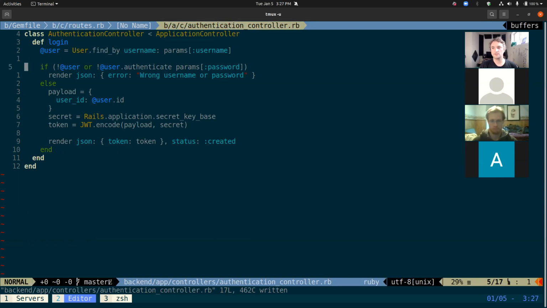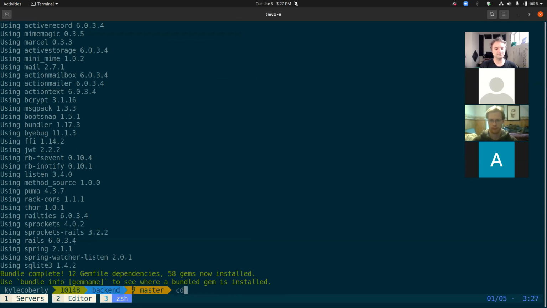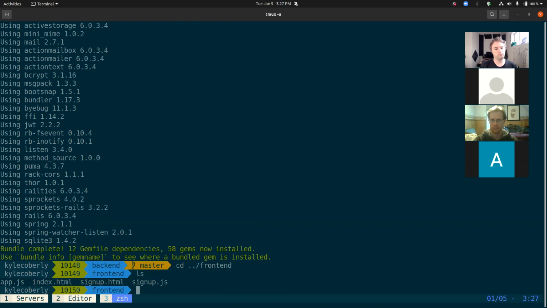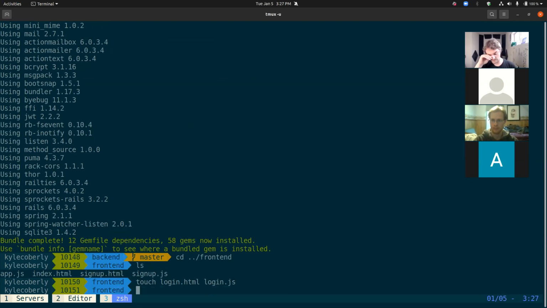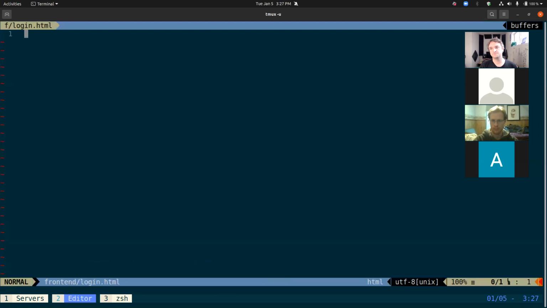All right. So for the client side, let's make a separate login page and login script. So we can say login.html, login.js. For my login HTML, it's going to look a lot like my sign up page.